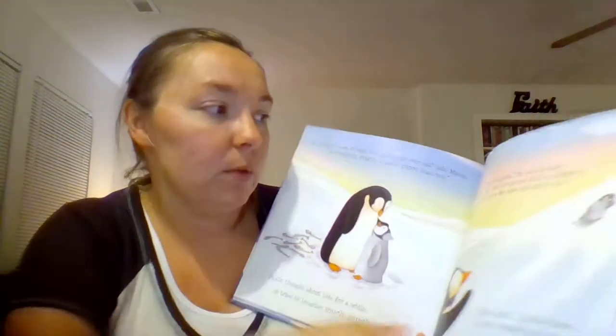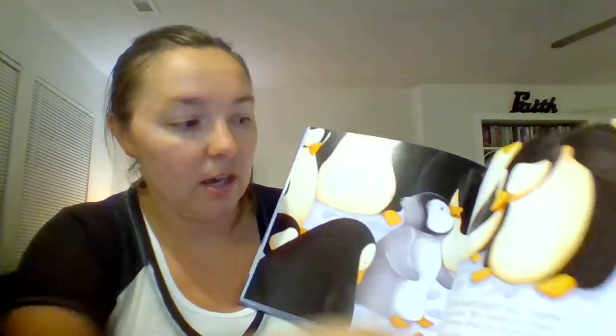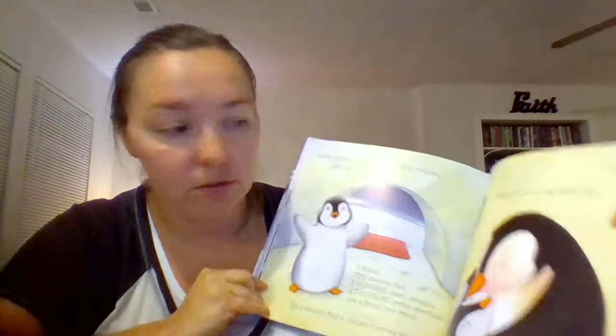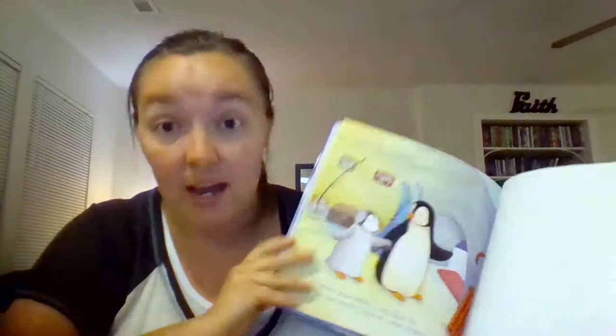The first one I have to show you is called How Big is a Million? It's about this little penguin named Pipkin, and he is on a journey to figure out what 1 million actually looks like. So he starts off going to his different friends, and he says, what does a million look like? And they say, well, I don't know about a million, but here's what 10 looks like, here's what 100, 1,000, here's what all those numbers look like. And then his mom says, you know what, why don't you come outside with me and look up in the sky? And so when Pipkin looks up in the sky, this is what he finds.